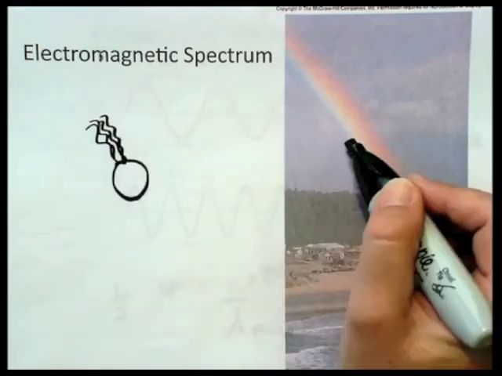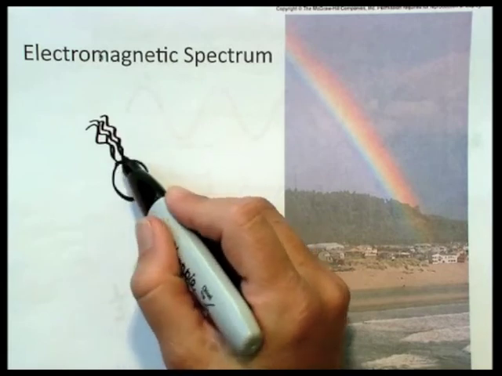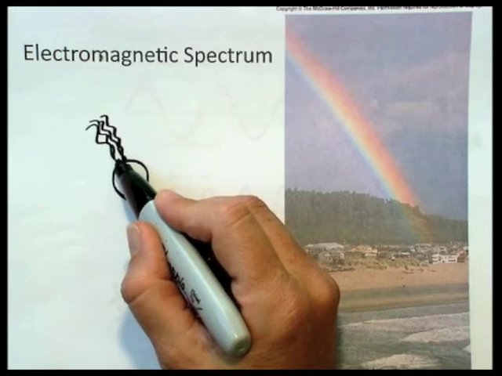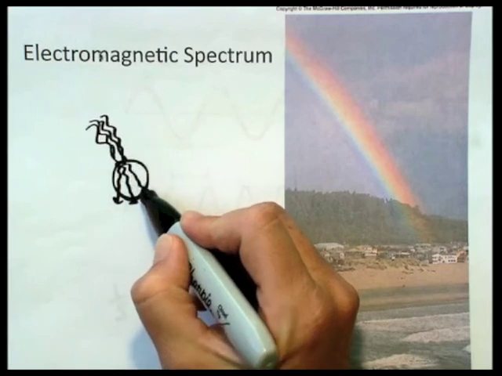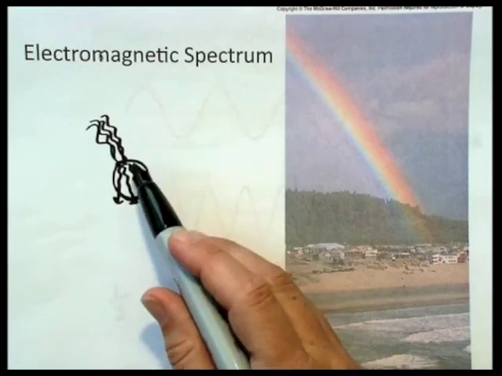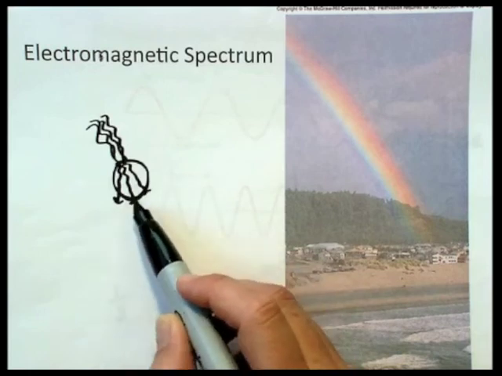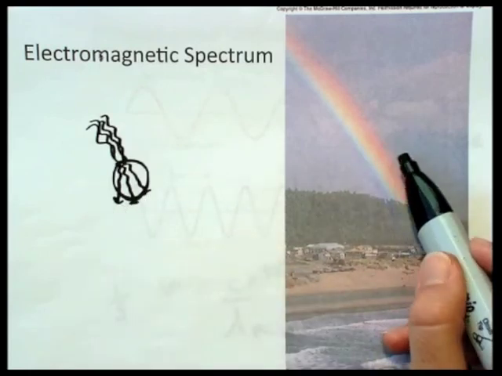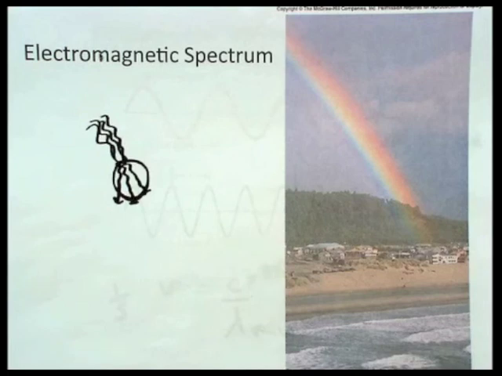Each different color is a different wavelength, and so when it hits the surface of a little droplet of water, it's going to cause that light to bend, and the different colors bend at different angles, and so that's how we get it separated out into a rainbow. The slightly different wavelengths of light bend at slightly different angles, and it's going to give us the rainbow going continuously from a longer wavelength down to the shorter wavelength as the angle of refraction changes. So that is just evidence that light, electromagnetic radiation, has wave-like properties.